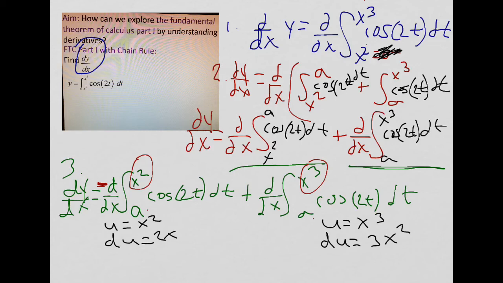So once again, why we did this is because the upper limits of integration were not just x. If you're going to differentiate and it's not just x, you have what is called the chain rule. So you may have noticed this in the slide, where I said chain rule, that's kind of where this is coming into play. So let's go to step 4. In step 4, I'm going to show some of this work for the U substitution.